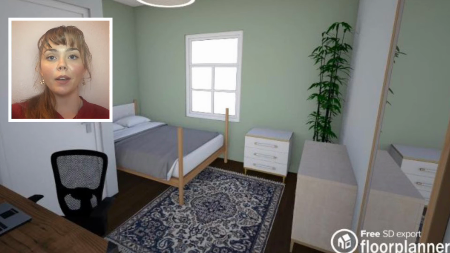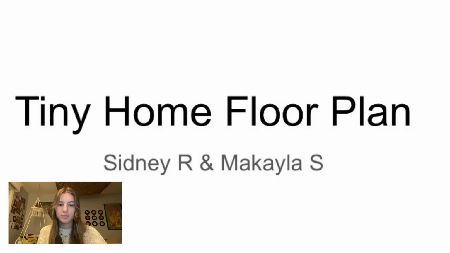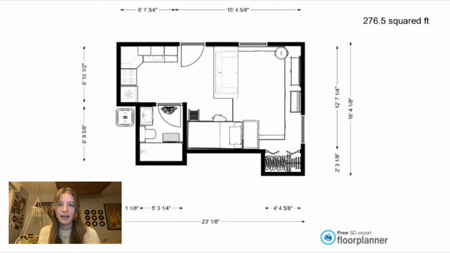Both bedrooms in this house use a small amount of lighting, and what little artificial lighting is used are LED bulbs so that less electricity is being used. So this part of the presentation are our 2 different models for tiny homes. The first one is going to be a single person tiny home, and the second one you could maybe have 2, maybe 3 people.